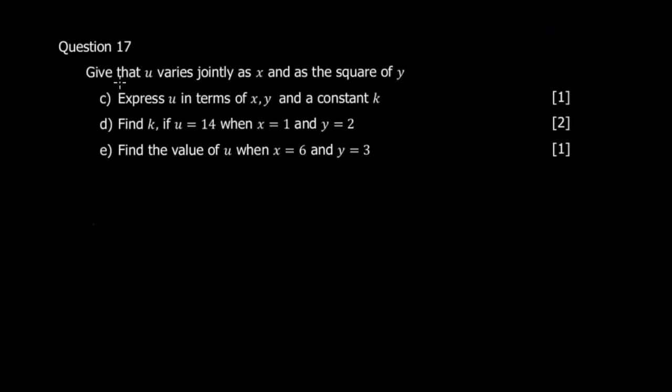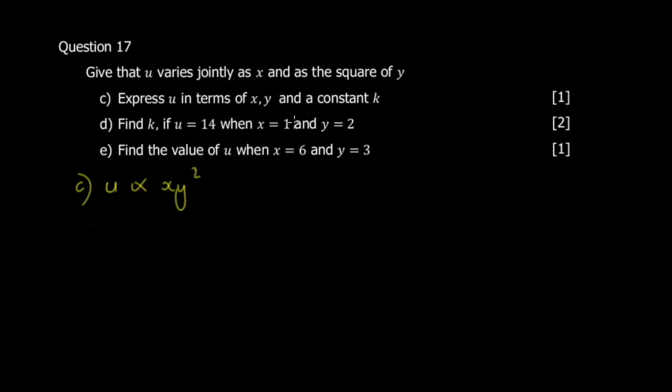So question 17, what does it say? It says given that u varies jointly as x and as the square of y. This is a mathematical description. You're supposed to model it. We're just going to stick to the labeling. This is wrong labeling. I don't know what my editor did, but anyway, it should read: given that u varies jointly as x and as the square of y. So from variation, you write u, then this is the proportionality sign. And then joint variation means they will be multiplying x and the square of y, like this.